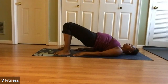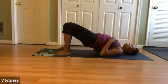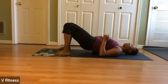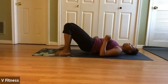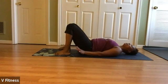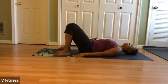All right, so the same way we came up into that bridge, we're going to go out. So you're not just going to drop back to the floor. You're going to start to take that upper body towards the floor. Then your mid back. Then your low back and your glutes. All right, you're going to do that one more time. You're going to tilt that pelvis.